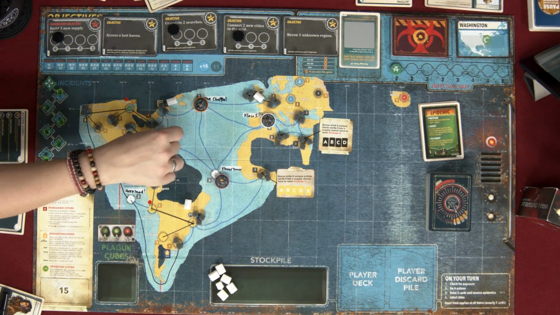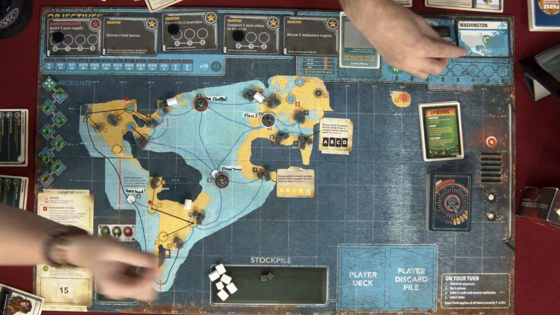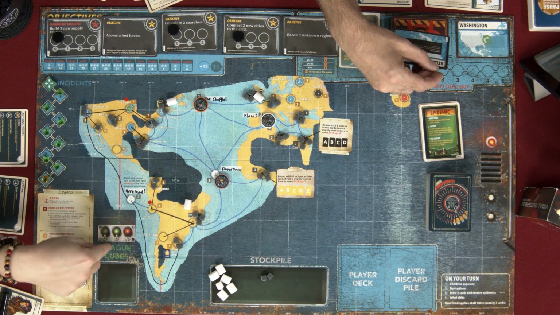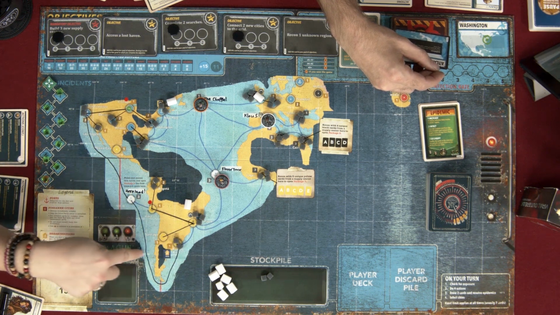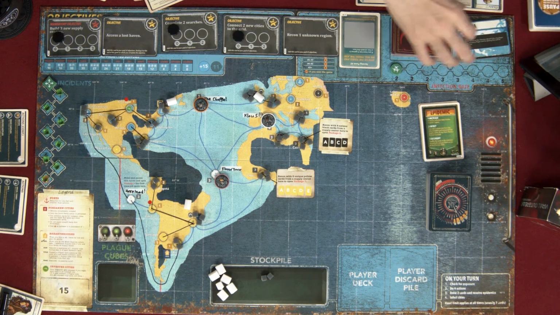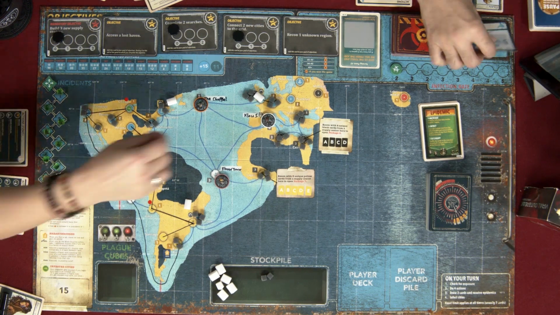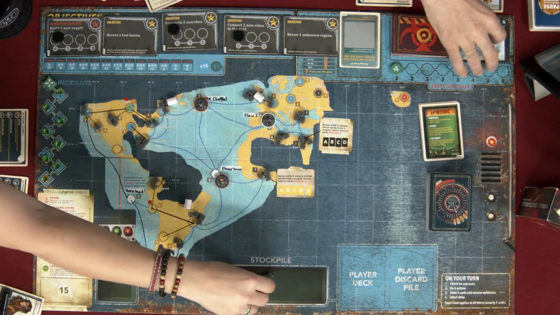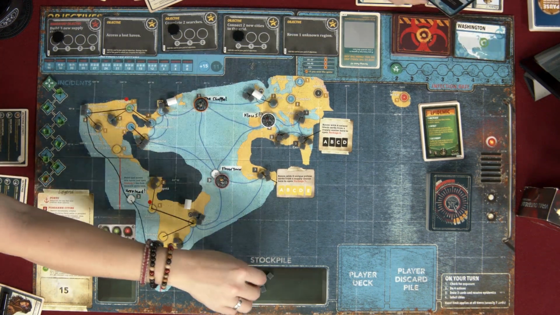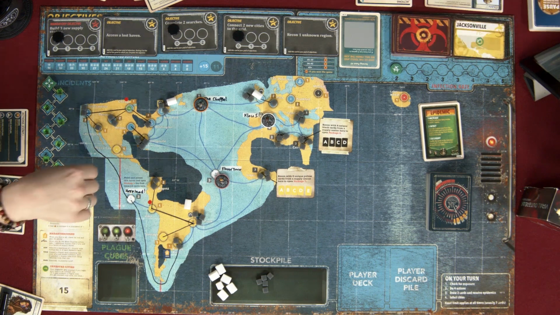Washington. Okay. Atlanta. Atlanta has a lockdown sticker on it. If this card is in the infection discard pile, any player may discard a player card to destroy this at any time. Good to know. Do not need to be in Atlanta. Paris loses 1. Paris loses 2. Washington loses another. Okay. San Francisco is well stocked. Nice. Jacksonville loses 1.